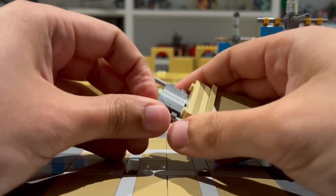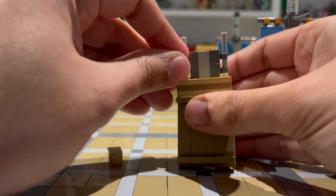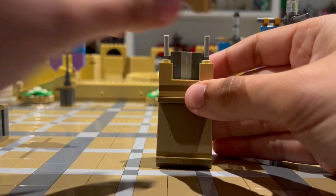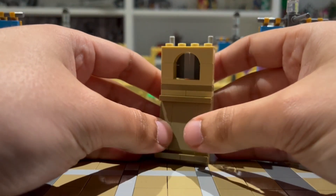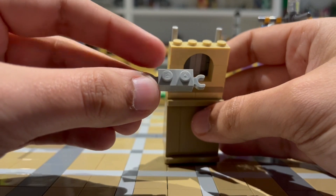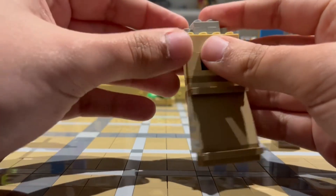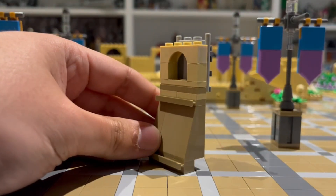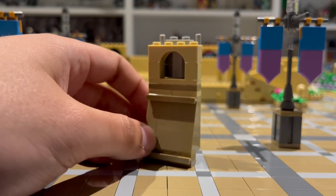Once I add the frame they should technically line up. After this I'm adding two 1x1 bricks and then on top of those an arch piece to finish off the look. As you can see it looks like it has that metallic blind on the inside, which is fantastic. Then just to top it all off I'm adding two more 1x1 plates with a clip and a 1x2 plate to make sure everything stays attached. So that is the design for the walls of this building — I'm going to build all of them and come back with the finished look.